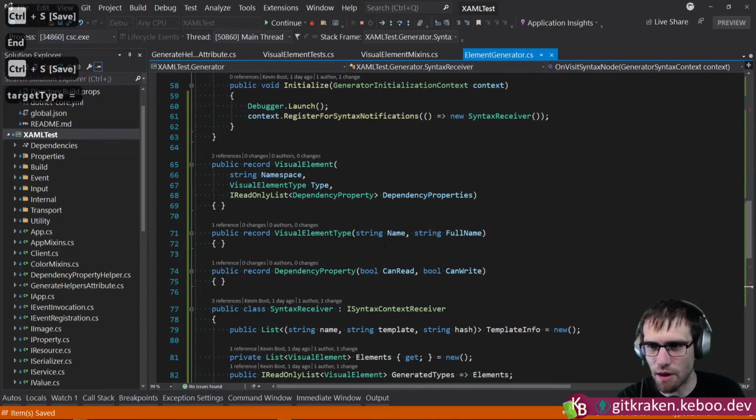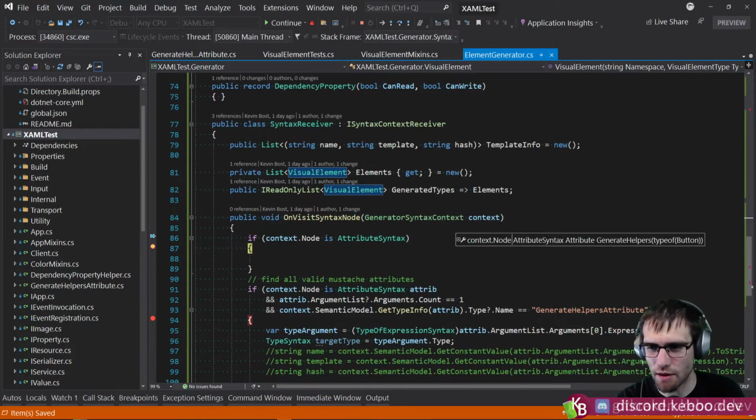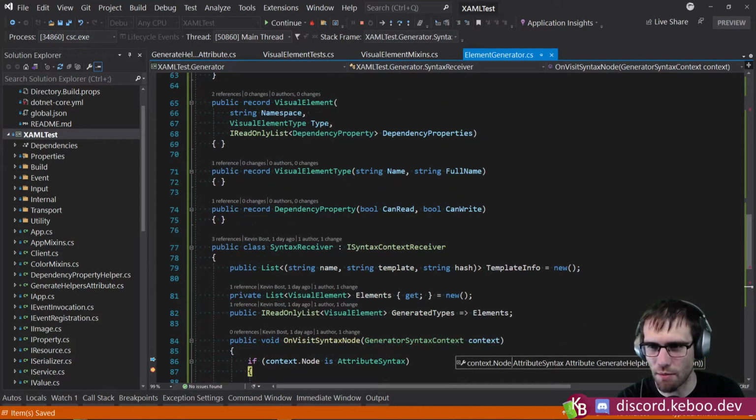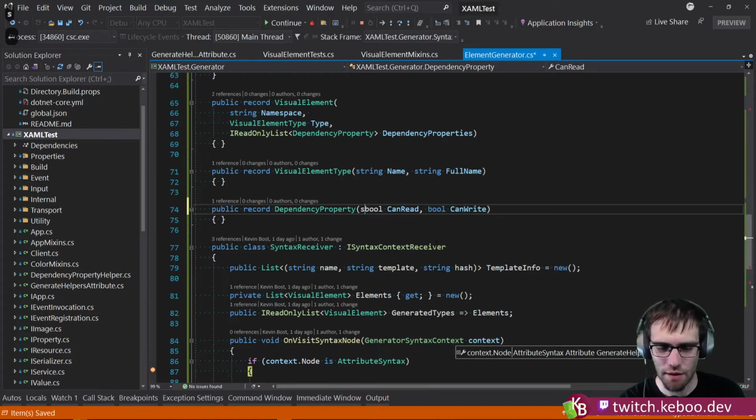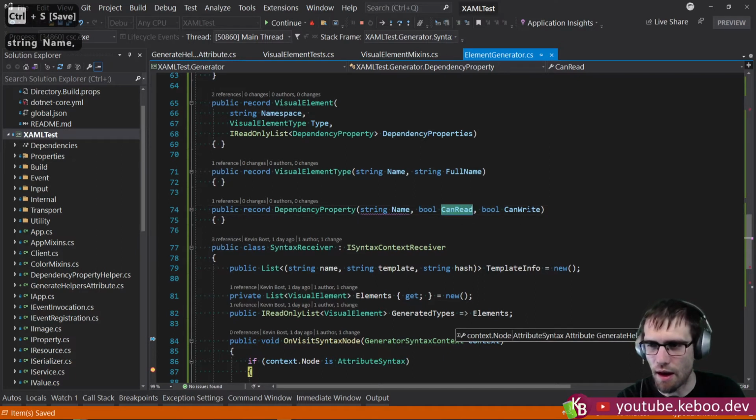So the stuff that we need to populate is what we are trying to build up. This target type here is going to end up being the type that goes into this visual element, where I need both its name and its full name. I then need to generate a list of dependency properties on it, and the dependency properties are going to need both a name and booleans.